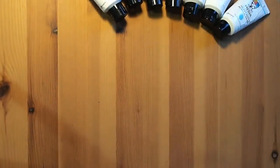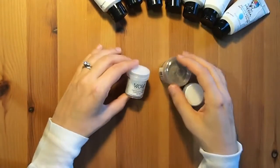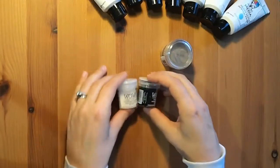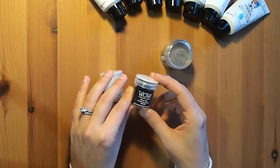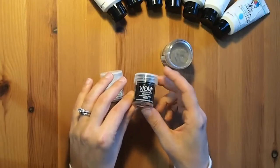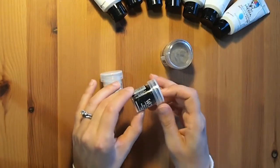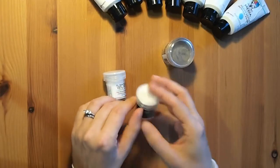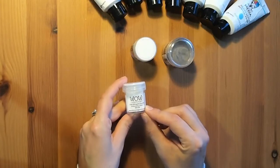And then the other things I got, so I'll start out with some embossing powders that I got just to fill out the order and get a few last things. I got some more Wow embossing powder. This is the Black Glint. It's not super sparkly, but it has a little tiny bit of sparkle, so it's not overpowering. And this one here is the clear hologram sparkle.